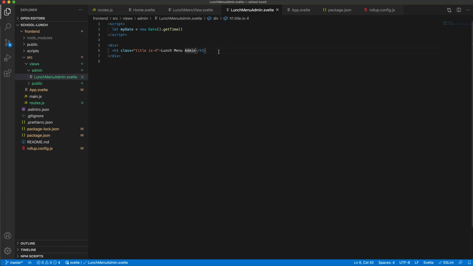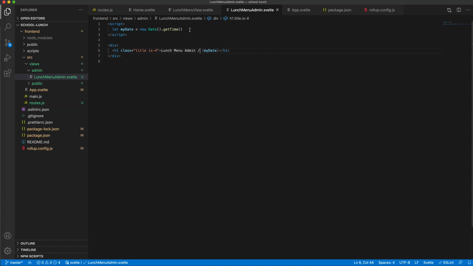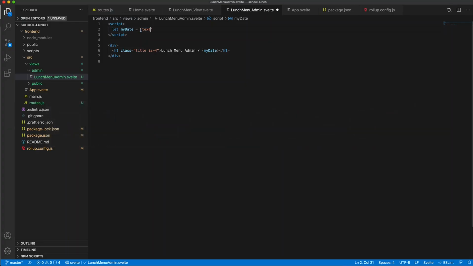So if we go over here, we can add any type of text we want here, and then just curly braces is what Svelte is going to look for. So when we have curly braces, that's JavaScript, and Svelte will automatically run that and render it in this HTML. So if we save this here and we go back to the browser, now we can see that our hot loading local dev environment woke up and automatically rendered that here. So this could be whatever we wanted it to be. We could say text here, we could do operations. We could do something like 2 + 5, and Svelte will handle it. So I'm going to leave it as the date for now.